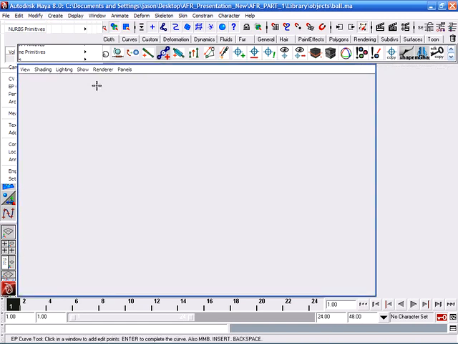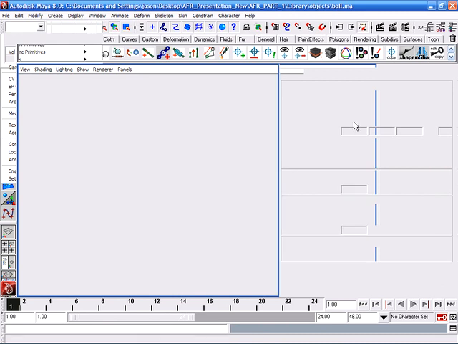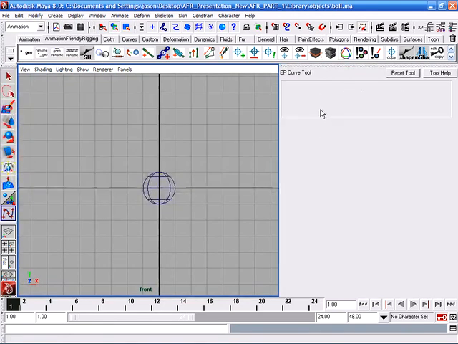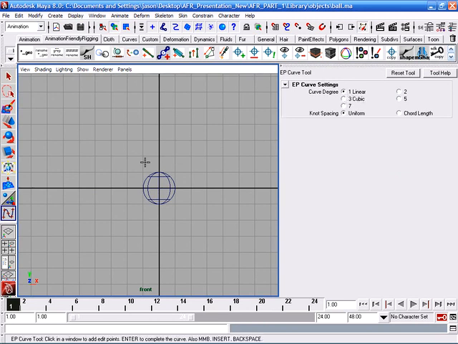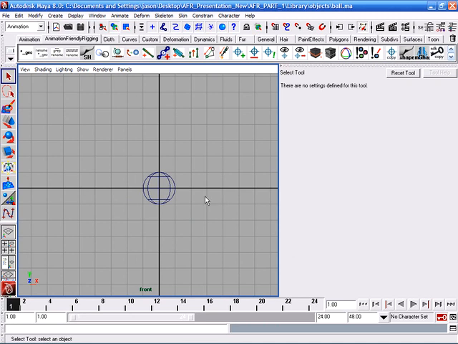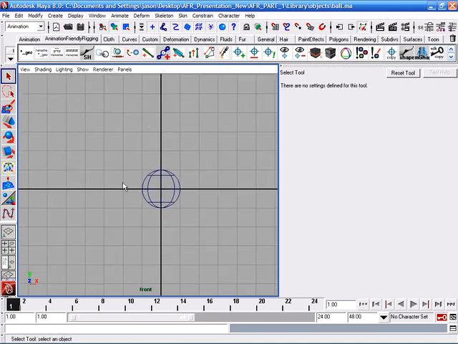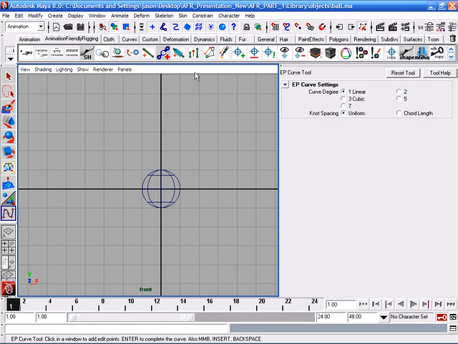the option box. Now when we do that, that's going to bring up the tool settings right here for the EP curve tool, and you'll notice that we're set to 1 linear. That means that every time I click, it's going to create a linear curve between those points. So we'll delete that, and let's create an arrow around the ball. Go back into the curve tool, and I'm just going to hold down X for grid snap, or you can click right up here, snap to grids, and I'll click here, then there, and then there.